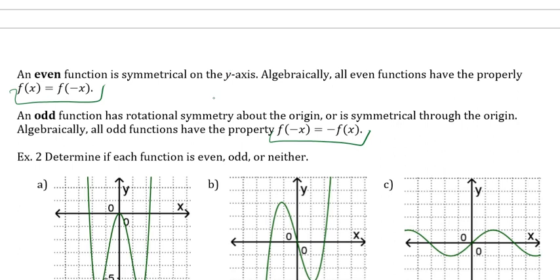If we think about it in terms of y equals x squared, 2 squared is the same as negative 2 squared. And that's what makes the quadratic look the way it looks. Because when I square 2, I get 4. When I square negative 2, I get 4. So whether I put in a positive or negative of the same number, I'll get the same value. That's what makes a function even.